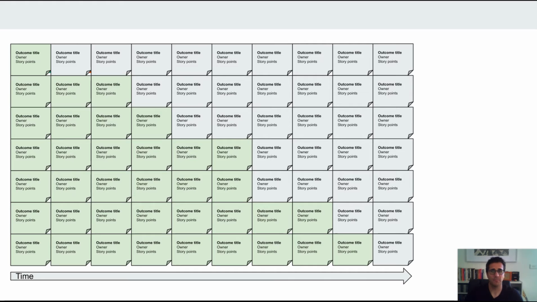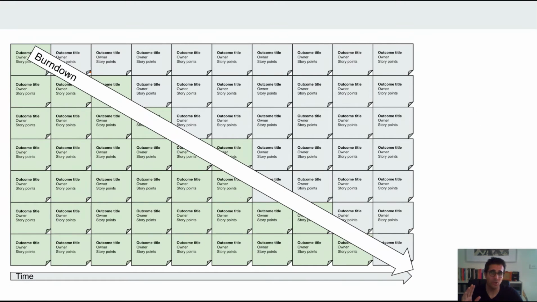So you end up with a chart. I've put every single day. You've got day 1, day 2, day 3, all the way to day 10. And you've got your outcomes. You've got 7 outcomes on day 1. Nothing's completed. 7 outcomes on day 2. The top one's completed. 7 outcomes on day 3. Still 1 completed. 7 outcomes on day 4. 2 are completed. And you can start to see that we're starting to draw what's called a burn down.